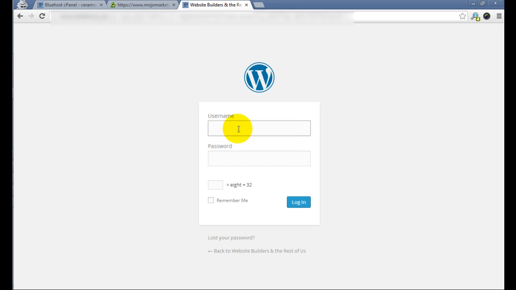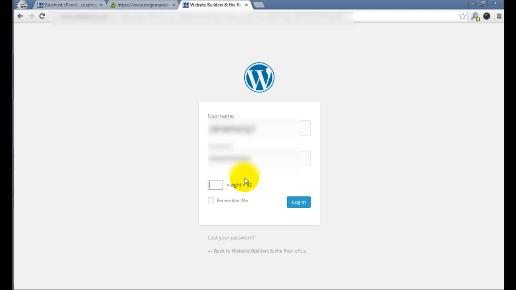So the username they're going to provide you with this, and I have my own, and the password. And I've also installed the CAPTCHA plugin here, which is free. One of the things I talk about in a lot of my articles compared against the drag and drop builders is there are a lot of plugins that you can use, and CAPTCHA is just one of the plugins that I've deployed on this WordPress site to protect myself from potential hackers.